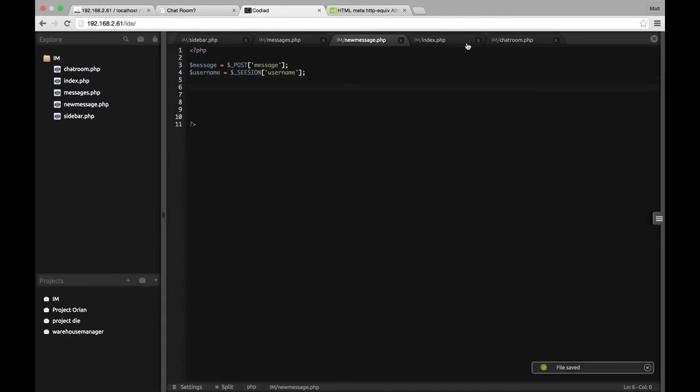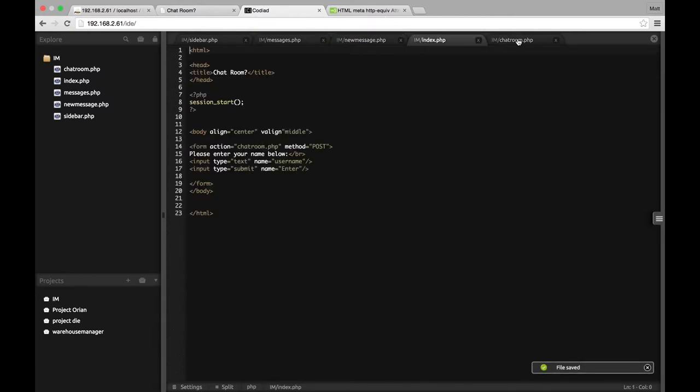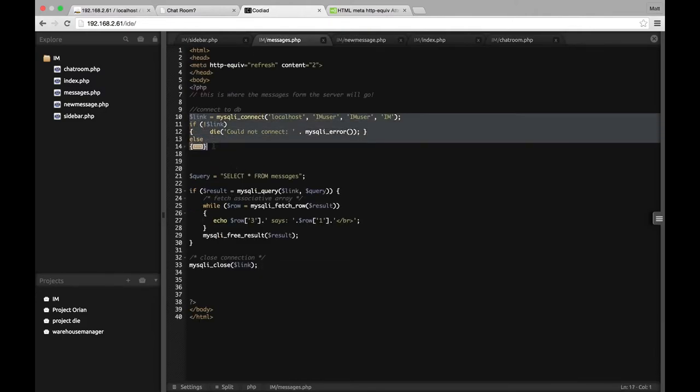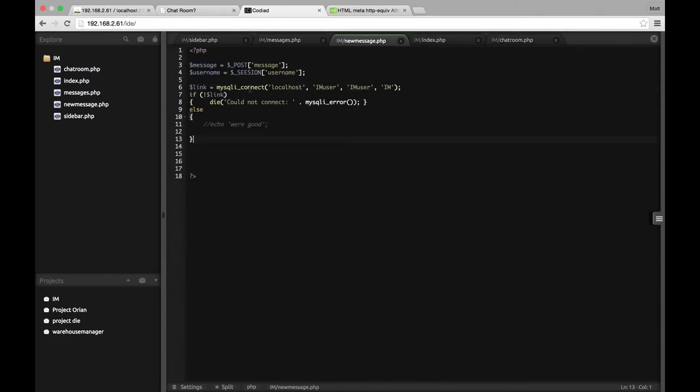So the next thing we need to do is go back into that SQL, which is in here. So link will nab all of this information, new message. I could have done this all within one, so then we don't need to use two SQL links, one for reading, one for writing. We could have used two different users to make it more secure, but this is a bit of a hack.